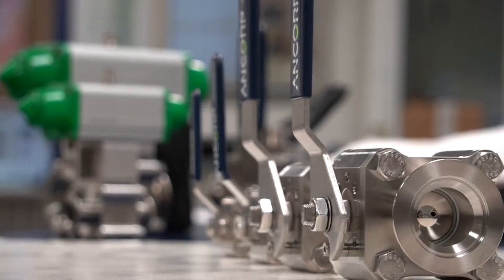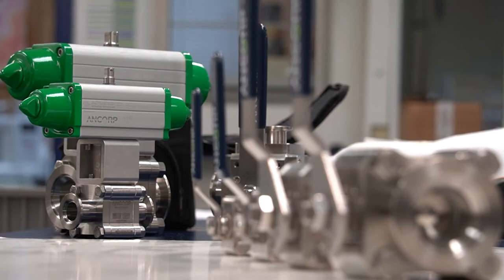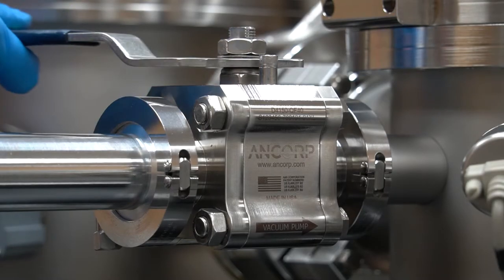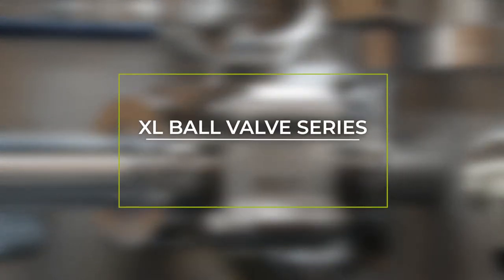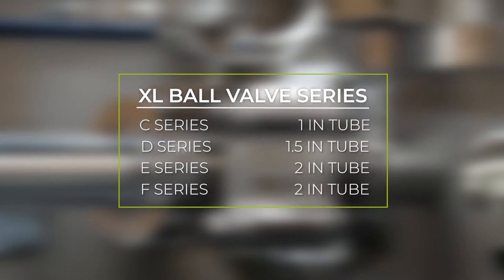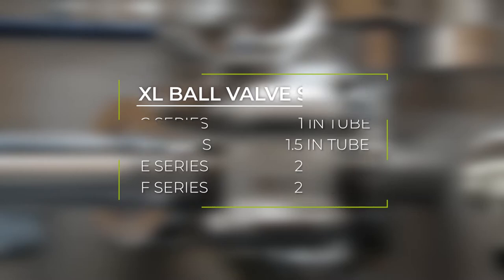Designed, manufactured, and patented in the USA, ANCORP's high vacuum ball valve is the leader in the industry. Yet, there are wearable internal components that require replacement at some frequency depending on your specific application. This guide applies to the C, D, E, and F series of high vacuum ball valves and will show you how to disassemble and reassemble the valve and its components.